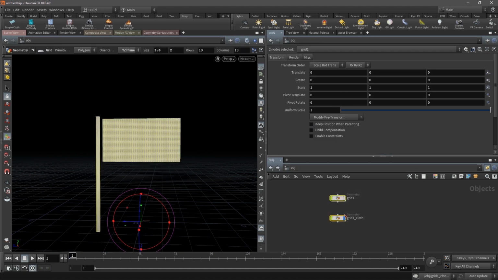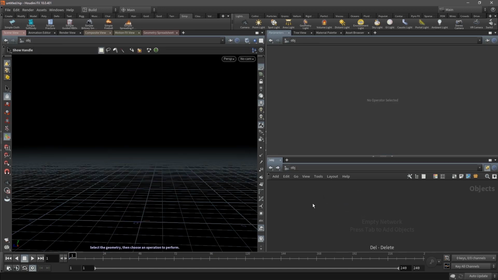So let's play around with another thing. And I want you to notice this time around the similarity in the thought process of the workflow when we do this. So I'm going to just take, let's make a box this time.